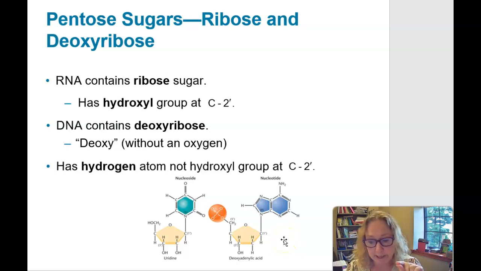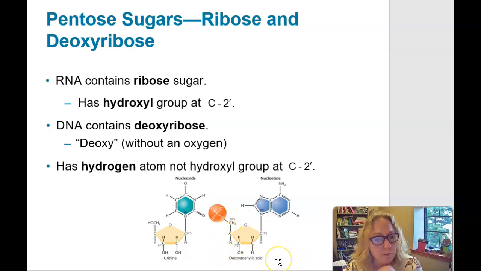Yes, we're going to do organic chemistry. Pause the video, take a deep breath. We're only going to do it for a minute, so settle down. We're going to count these carbons. This is carbon 1, right? Carbon number 1. We're counting carbons. This is carbon number 2. This is carbon number 3, number 4, number 5. We will actually count these carbons a bunch, so just get used to it. 1, 2, 3, 4, 5.